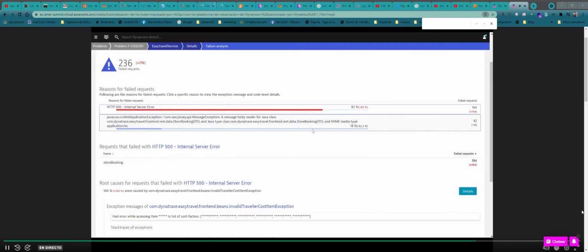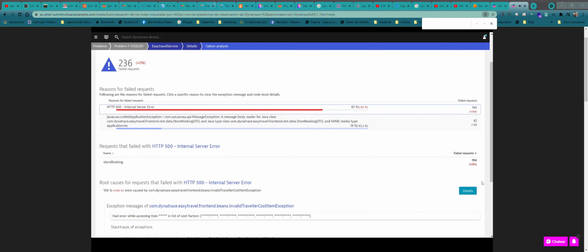Your metrics are being used to automatically baseline all the thresholds that you would have within your environment. Everything is done for you. The second thing is that your traces are used to identify root causes. In case something goes wrong within your trace, you don't have to manually sit and look at these 194 traces to come to a pattern; all of this is done for you by the Davis engine.